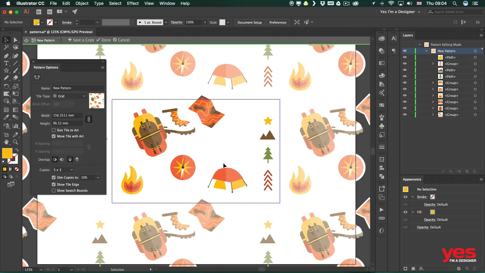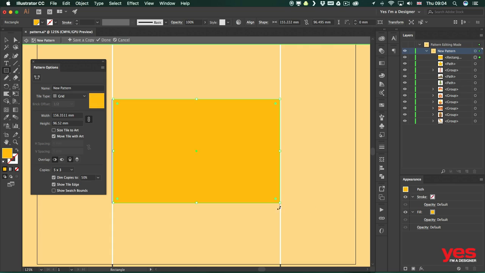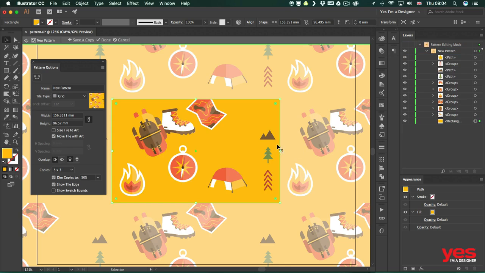Now one thing you might notice here is that we don't have any background color. We had a background color before, but that's not visible now, and because I'm using white on some of my items, it's actually hard to see what it's going to look like. So what I normally do is that I use the Rectangle tool and I fill up the area that our tile is going to be, and I'm going to move this rectangle all the way at the bottom of the layer structure, and this way we can see it better what's going to happen.